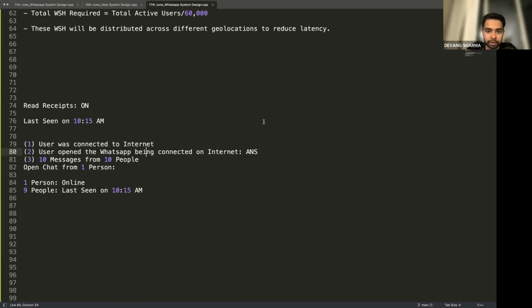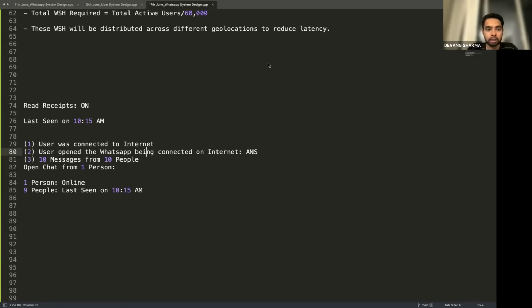Access to a particular user is persisted. If the user's internet is abruptly cut, then it is timed out from the server side. Definitely it is. That's why the time to live is very, very small. It is in a few milliseconds. The port number to which the user is connected to the WebSocket handler also needs to be stored. It is, but we are not going into that depth, just to be clear.